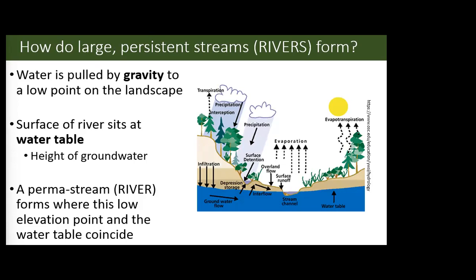So important thing to remember is the water table. Whenever we talk about water table, that's where we're talking about groundwater. There's a point at which you can drill into the earth at a certain depth, and you're going to hit groundwater. That's the water table. Certain streams have their channel lower than the water table, so that's known as a permastream, where it's usually fed by groundwater and not just from surface water runoff.